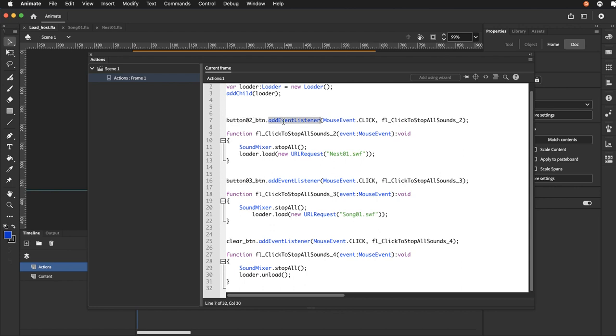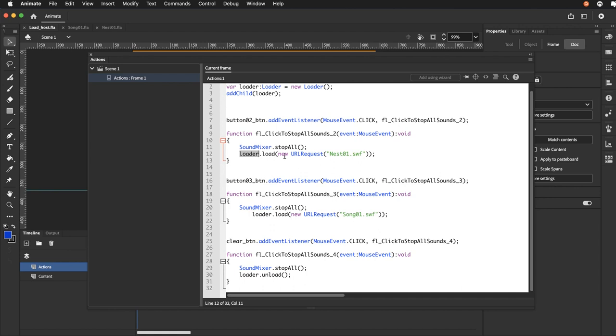And we have an add event listener. And we can generate this code here through our code snippets. We've got the mouse event set to click. Then it calls out the function. And inside of the function here, we have 2 commands. One to stop all sounds when we click it, to stop any current sound. And the second one, the main event here in this file, is to load the external file, which is again calling on the variable called loader.load inside of the brackets to call in the external file.